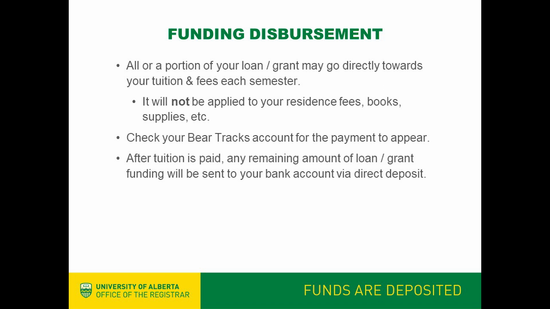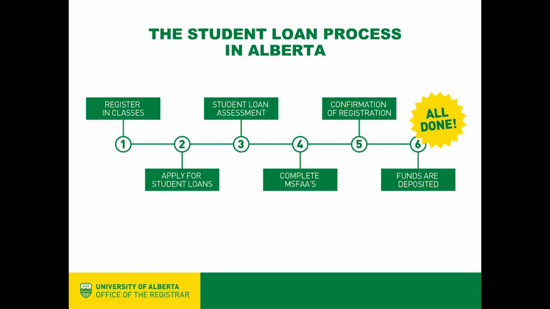If there is any tuition that did not get paid by your student loan, for example, if you've picked up a class, it will be up to you to pay the remainder of your tuition. So it's always a good idea to keep an eye on your Beartrax account and your bank account. After that, you're all done.